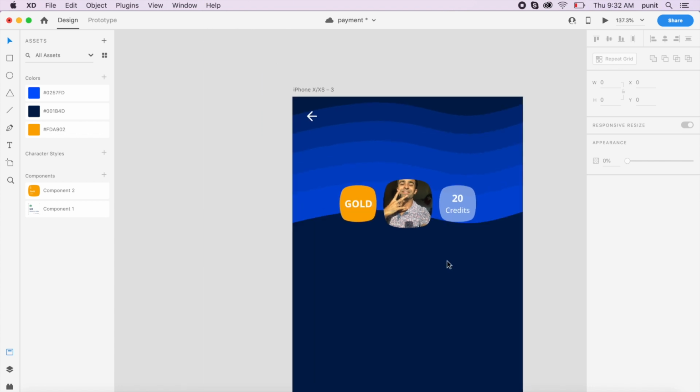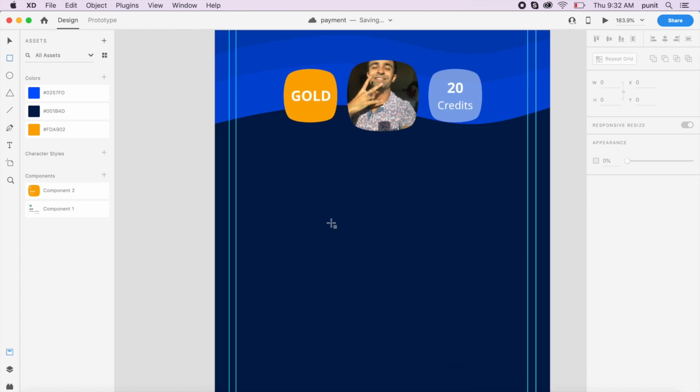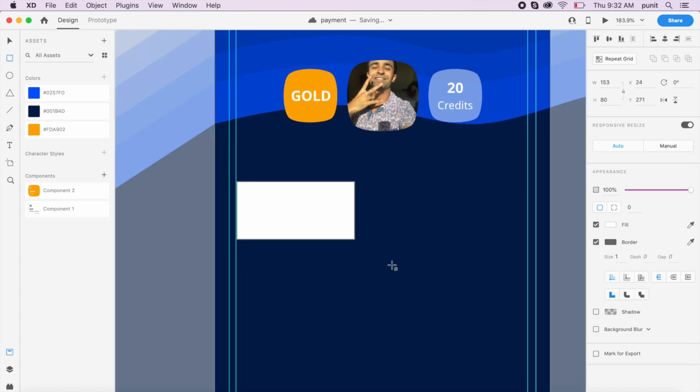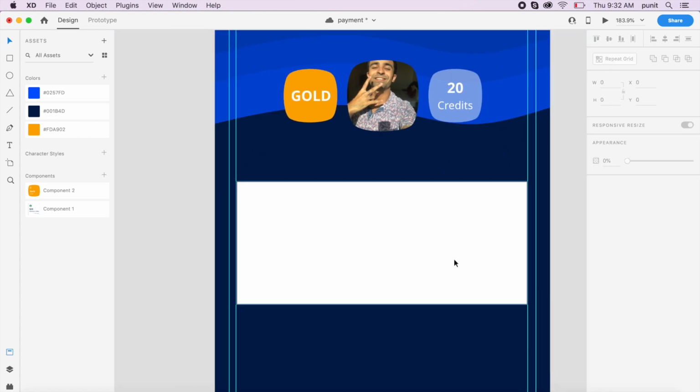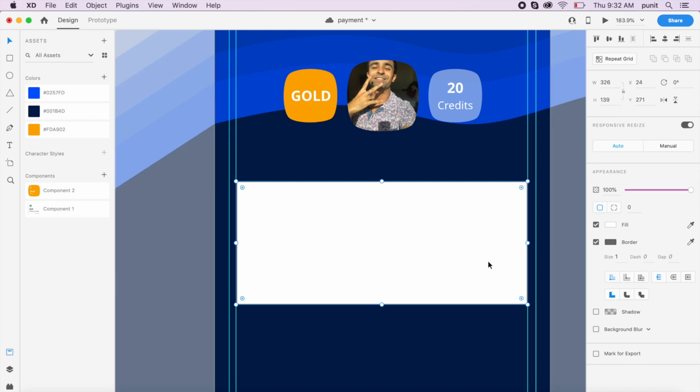Now what I'm going to do here is very simple. I'm going to create a PayPal card. How do I do that? Just make a rectangle just like this. The height should be slightly less than the width. It shouldn't be a square, that's for sure. And I'll make the height 140, and the width is just from this line to this line. Or you can do the other way, you can just bring it till the last line here and the last line here, whatever way you like to do it.